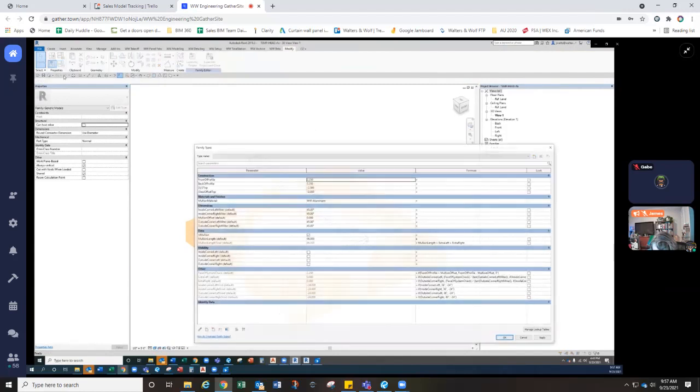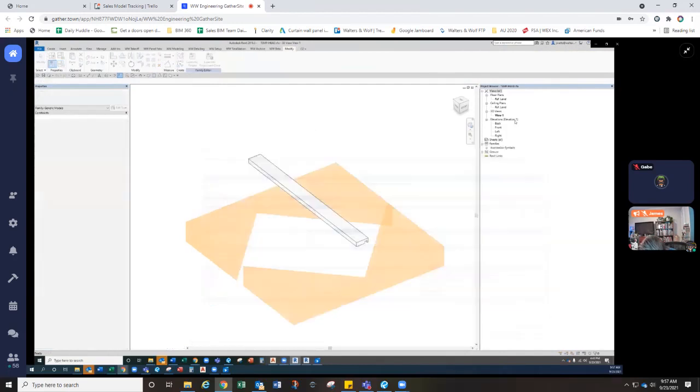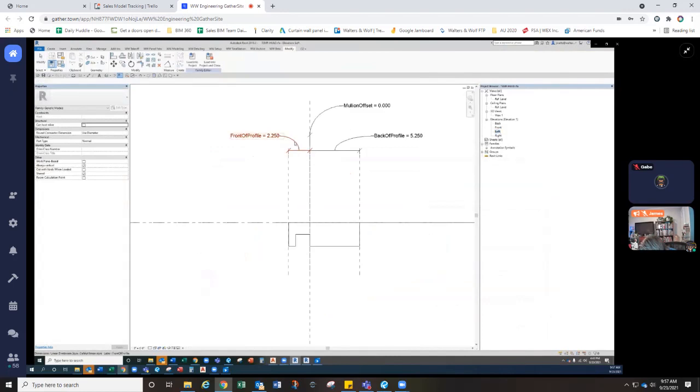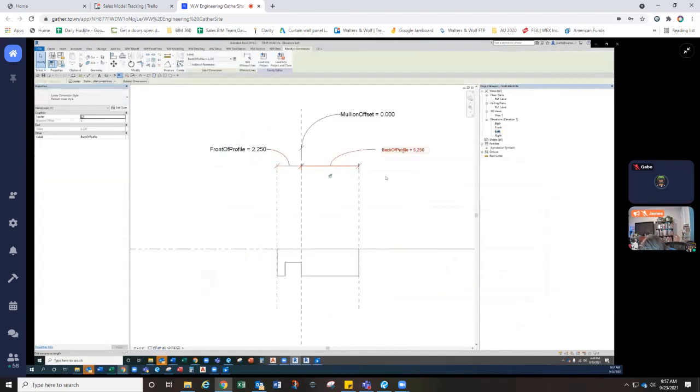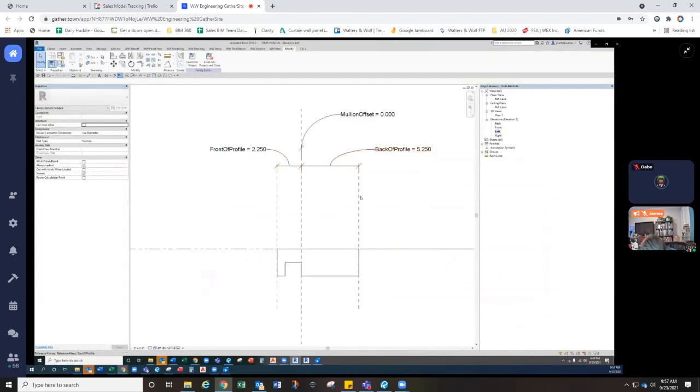If we look at some of the parameters set up for this, we have things like front of profile and back of profile, which are set right here. These allow us to get the correct miters on the mullions when it comes to corner conditions with different angles, so we make sure we're getting the right cut on the mullion itself.